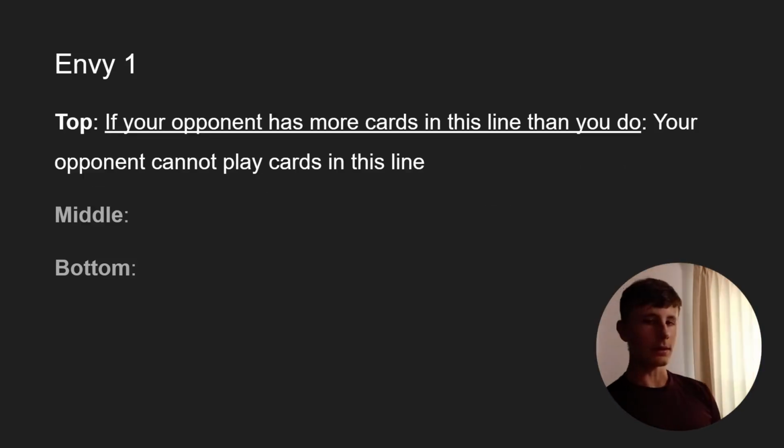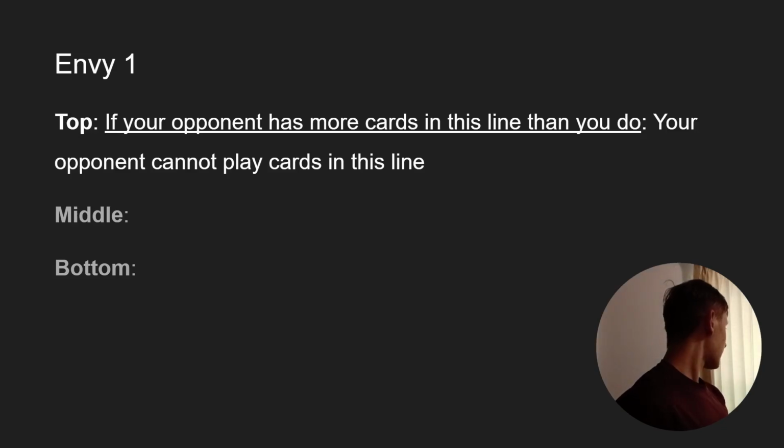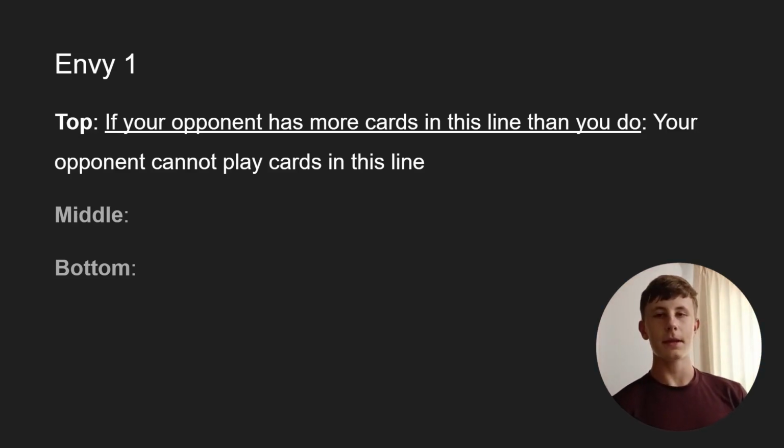Now, NV1. If your opponent has more cards in this line than you do, your opponent cannot play cards in this line. Again, envy really basing off the idea of, right, like you're envious of your opponent. You don't like what they have. You kind of want that for yourself in a sense, or you're just really putting off what they can do because it reflects badly on you.